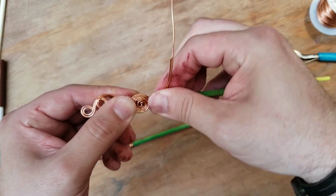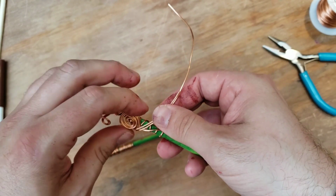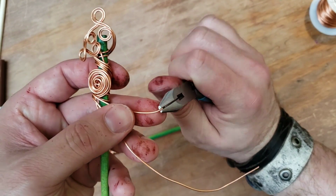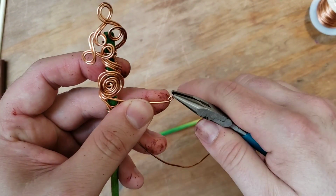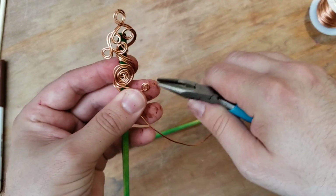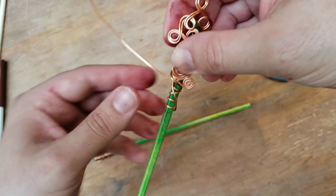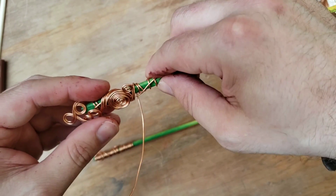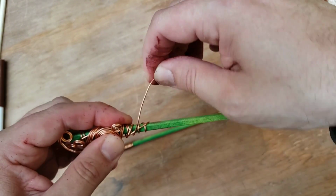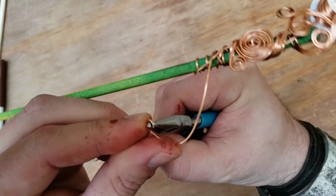Come back around here. Now we have just enough wire left to put some little fancy thingies right here. And look, this spiral is pretty secure. So this one is the easiest because there's pretty much nothing left we can do but make a baby spiral. It's funny, I didn't even know how this was gonna turn out. I just knew it was gonna look kinda cool. This is super fun. That could be another fat swirl. Let's go around one more time and make it a fat swirl. Just grab it right there.